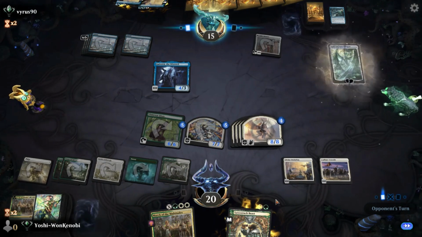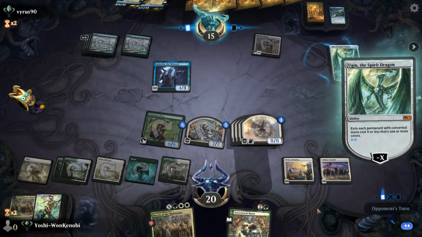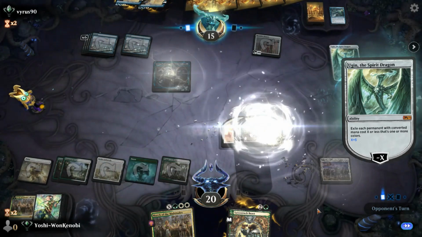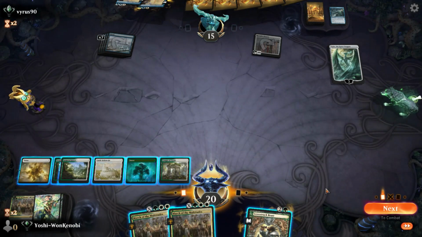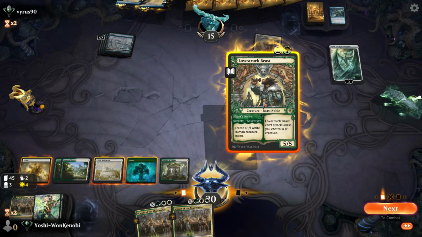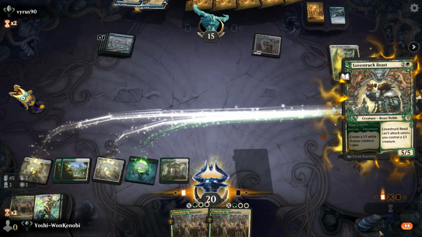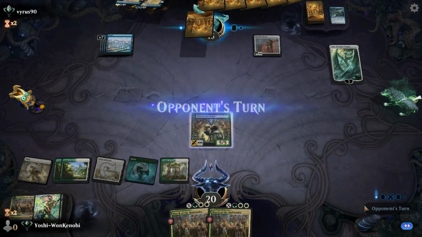And our opponent blows everything away. The deception. No, really, the deception. Alright, well, let's play Lovestruck Beast. And pass the turn.